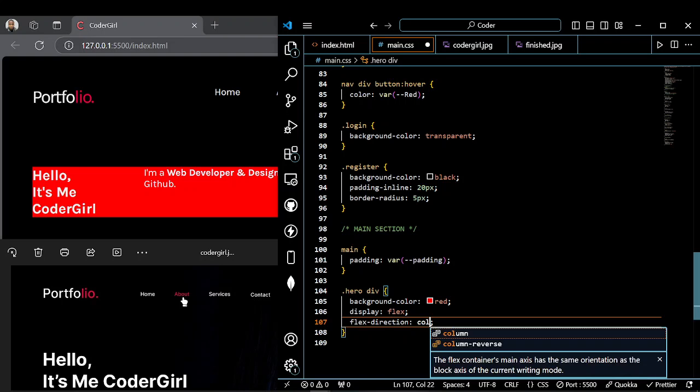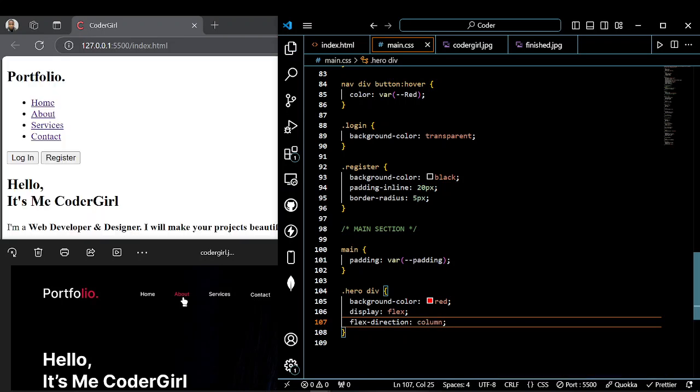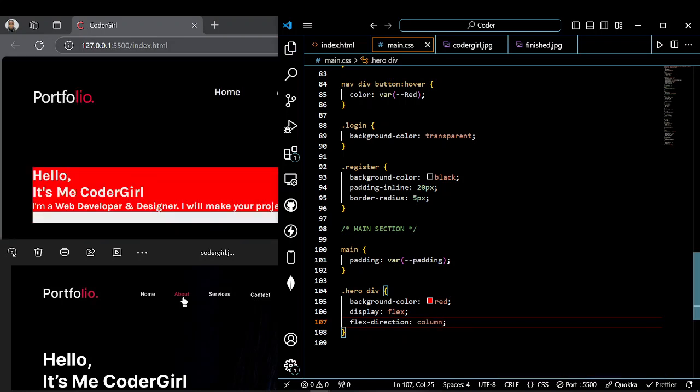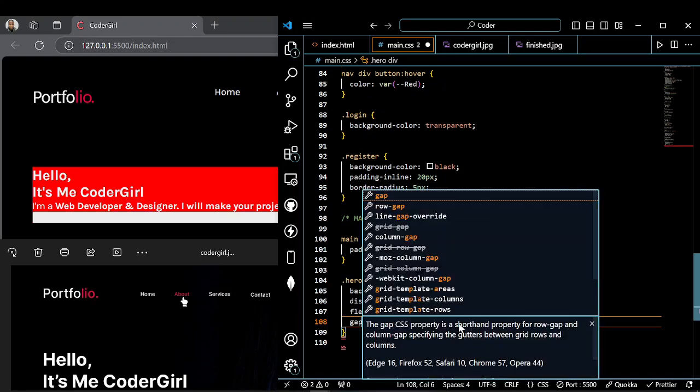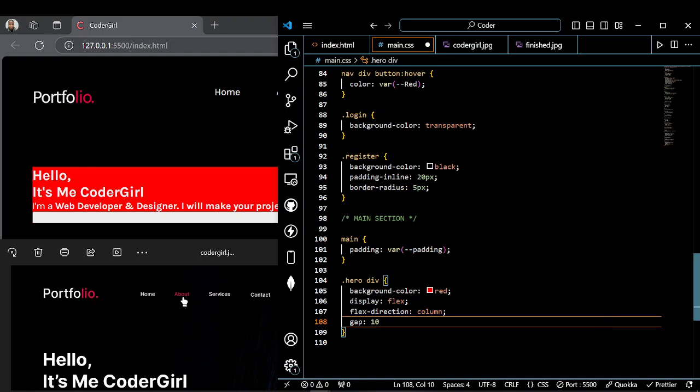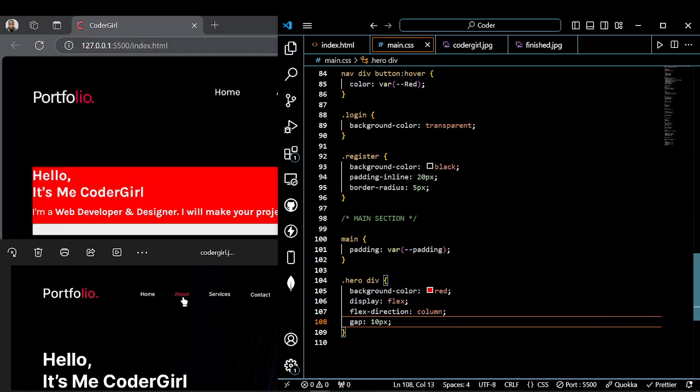I want it in column, and now it has given us a column. Now that we have it in column, we can add some gaps to it. Let's give it 10 pixels, so it gives space.